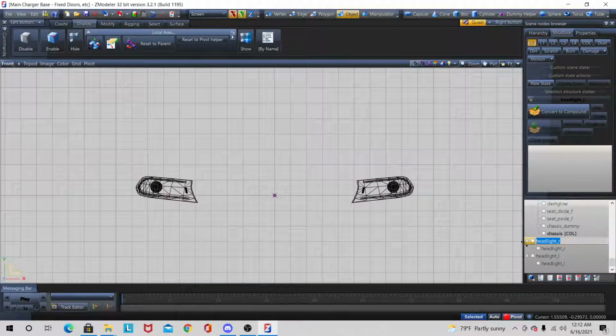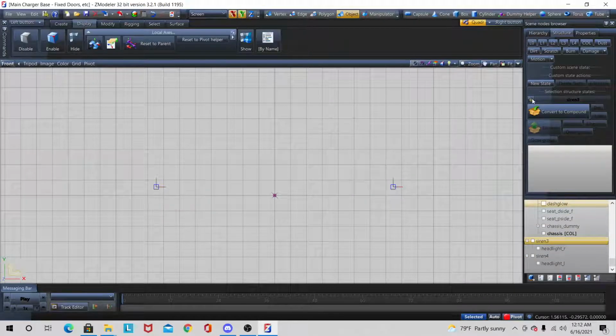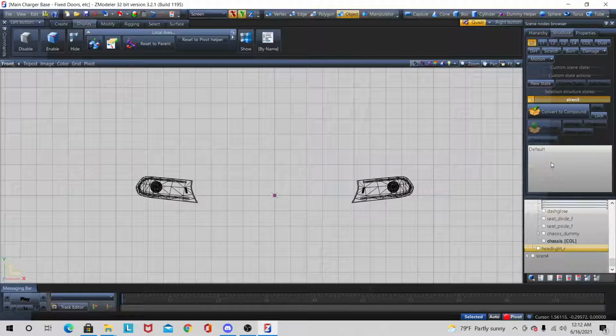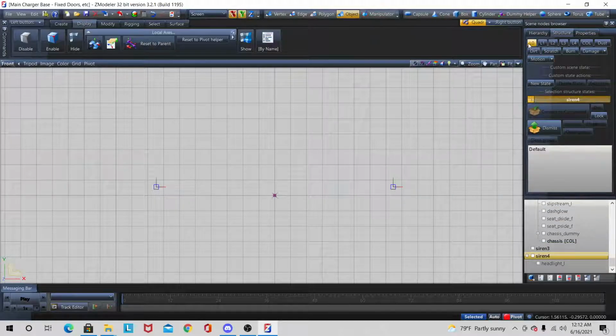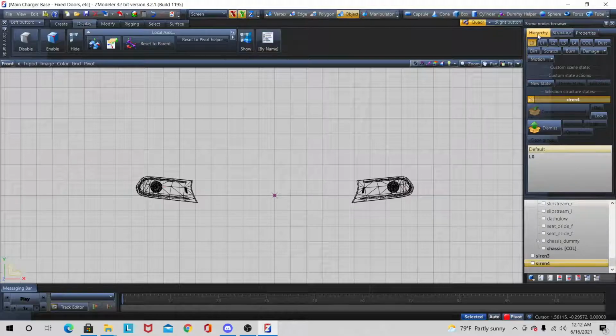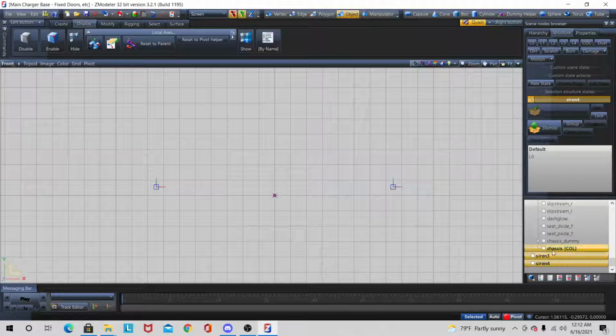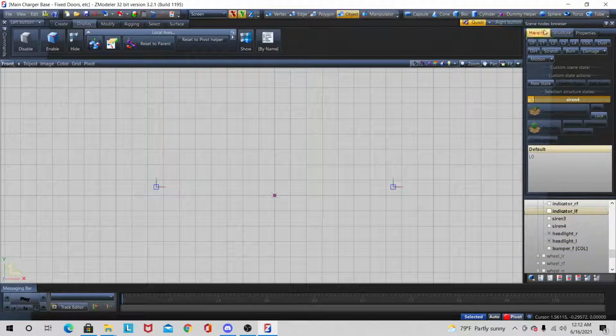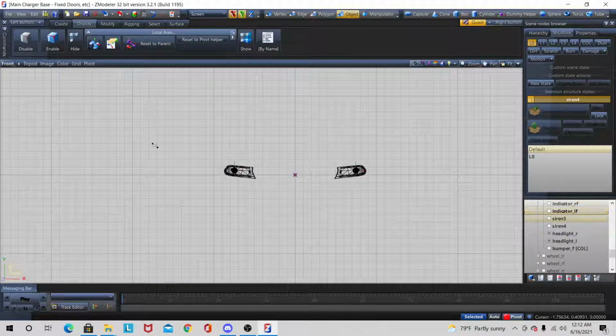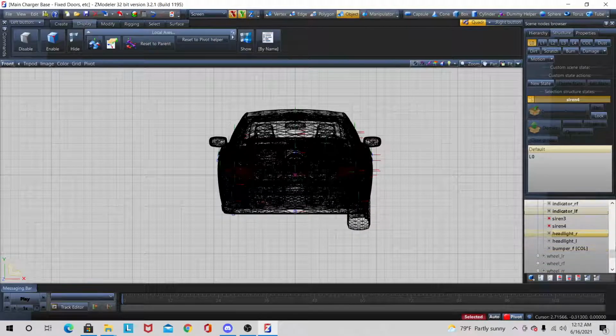Let's say you change this to Siren 3 and Siren 4, after you LOD them and you're ready to put them in the game, put them in the bumper or wherever your headlights are, and just make sure they're above the headlights. If they're below, they will not work. Just make sure you put them anywhere above the headlights. And then there you go. Now you have your working DRLs.